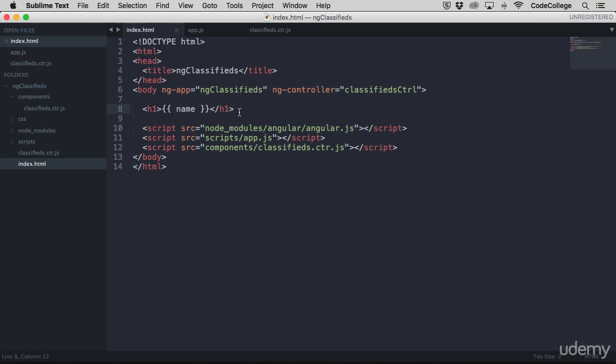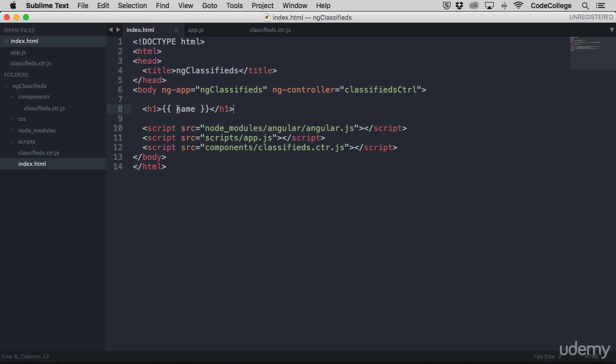Alright, so we've got our scope object tying our data model between our view and our controller. And we can interact with the data model in another way, which is with two-way data binding. Now this is probably the feature that most people see with Angular, and it was what drew me to the framework initially. I was able to see how you can type something into an input box and then have it show up immediately on the screen. And so that's what we will replicate right now.